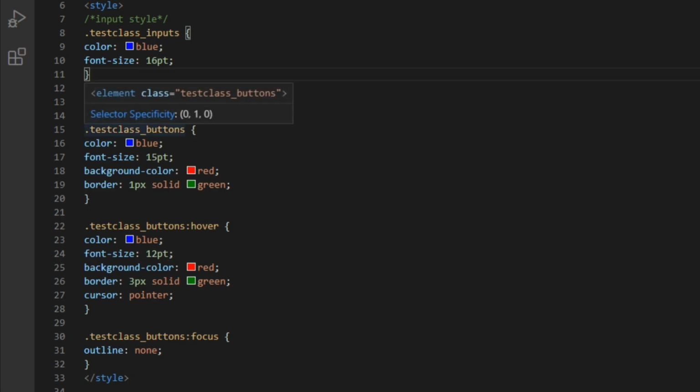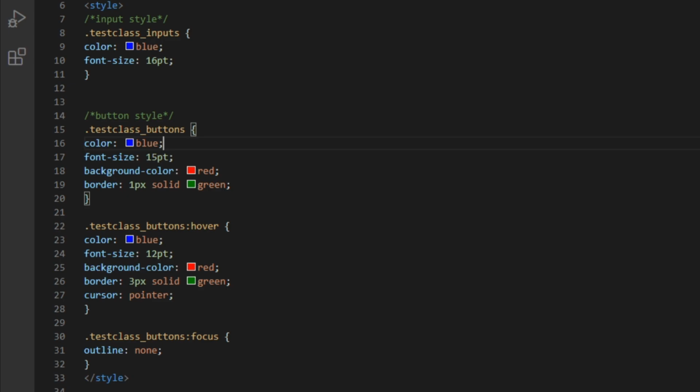And that goes for the button, okay? It could go as well for the input, but in this case it's for the button. So we have test class, test class buttons. This is the main class. But then we have something quite weird in a way.